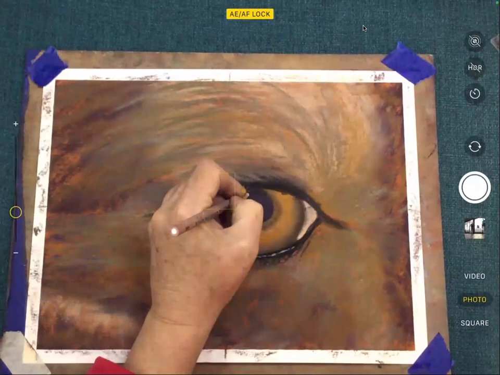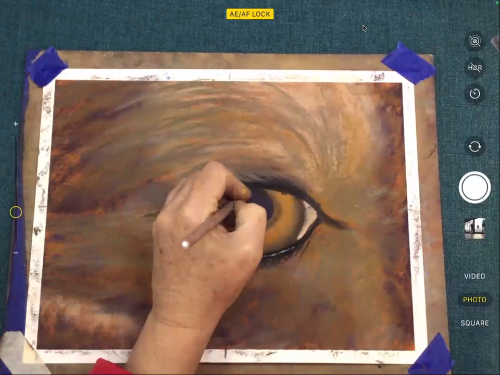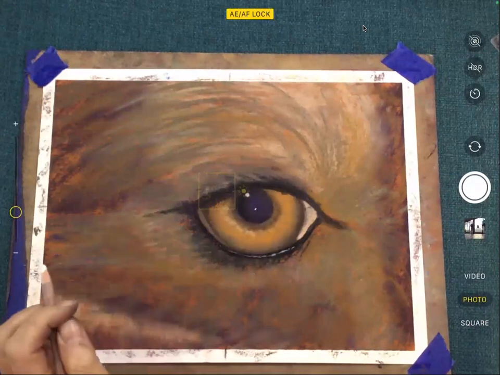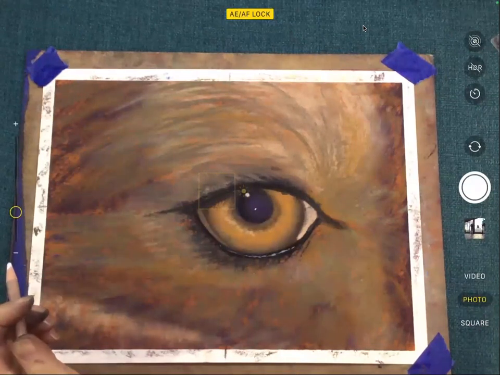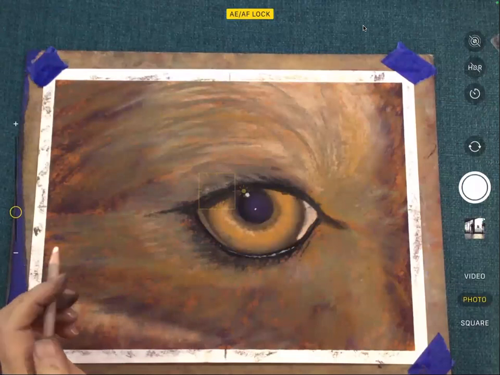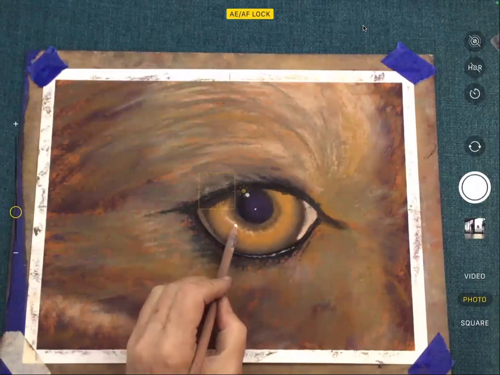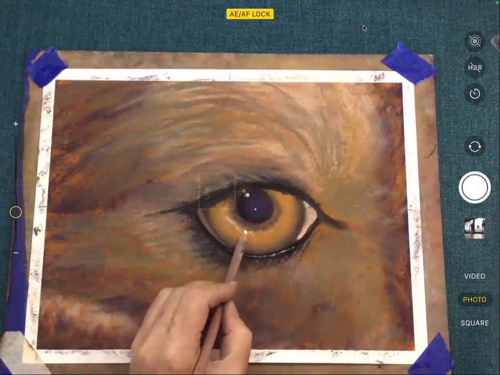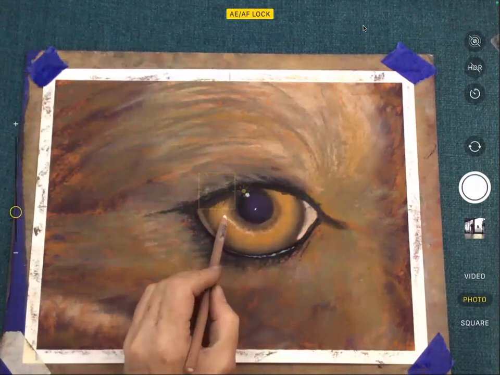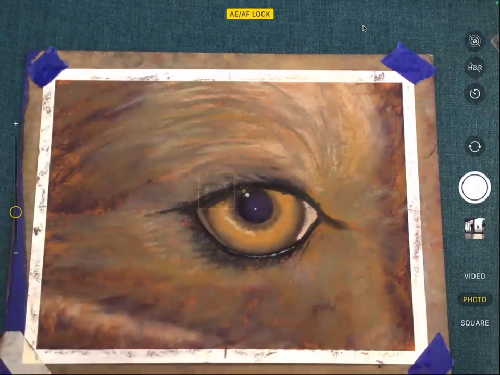Now you might want to use pastel. Things like Schmincke pastels are really nice for this sort of thing because you just touch it on and it sticks. This makes this lovely bright white spot. See how that brings the eye alive? Suddenly now it's got light and it's alive and there's a bit of a shine in there. I'm just going to softly lighten up a little bit of this shine in the iris as well. There we go. So that's now brought that to life. It just feels like it's really, really there now.